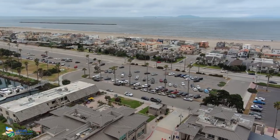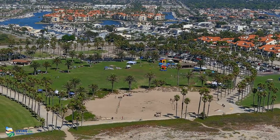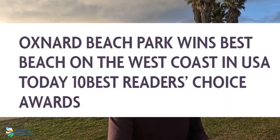A really fantastic thing about Oxnard overall is there is lots of free parking at the beach, in the Canals area, and the Channel Islands Harbor — and that's really exceptional because there are a lot of areas in Southern California where you consistently pay every time you want to park next to that type of access. Now we're one stop north of Hollywood Beach at Olokoi Beach Park, which was formerly known as Oxnard Shore State Beach Park. It was renamed recently for the Chumash Indian word for dolphin. This park was recently voted in a USA Today poll as the best beach park in all of Southern California — and that's including La Jolla.